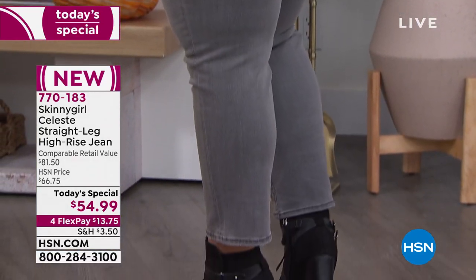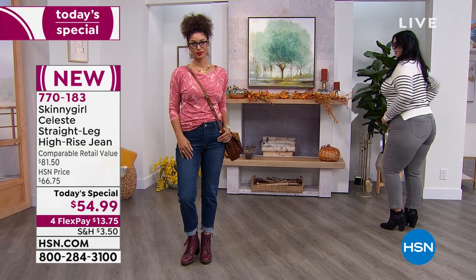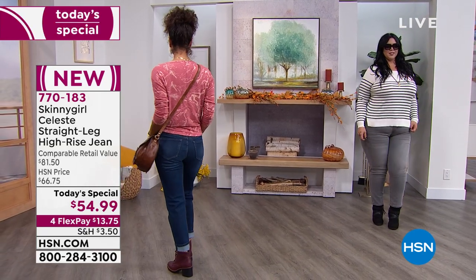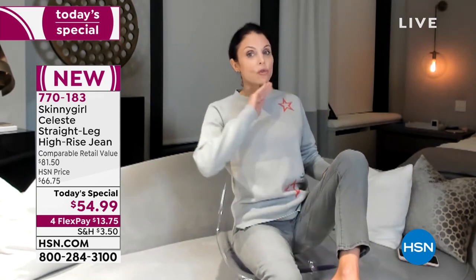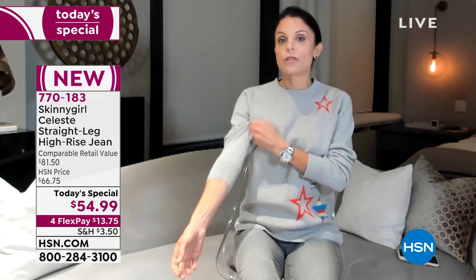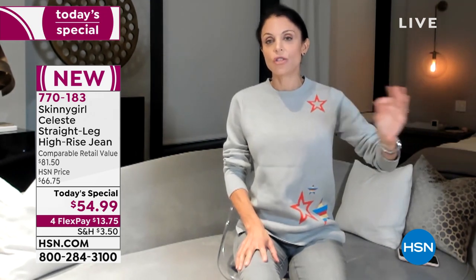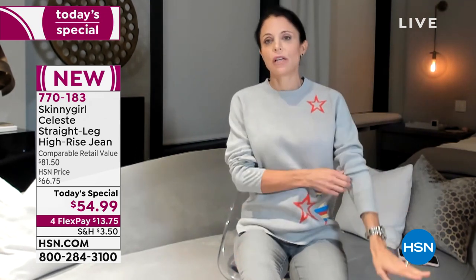I went through so much design, so many meetings, so many approvals — I am obsessive about the details. These are perfection. We did the joggers last time, which crushed it. These are my favorite jeans we have ever done. People have been buying them all day in multiple colors because you cannot get premium denim like this anywhere near this price. The original price of $80 is also an absurdly ridiculous price.